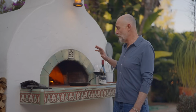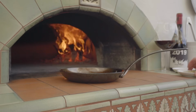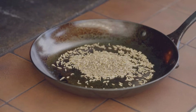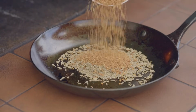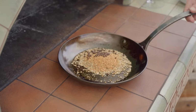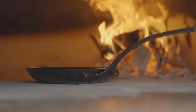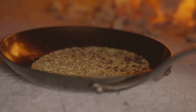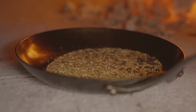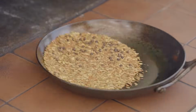So to my beautiful Blanc Creatives skillet, I'm going to add 2 tablespoons of fennel seeds, one tablespoon of fenugreek, 1 tablespoon of dried orange peel, and 1 tablespoon of black peppercorns. Toast these all together in the oven until they're fragrant and release a strong aroma. And then let them cool down.